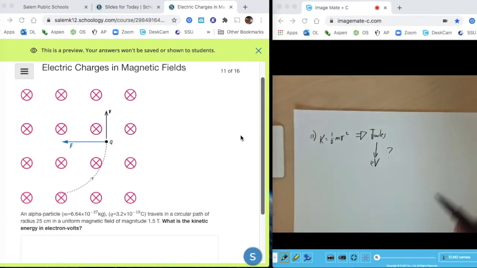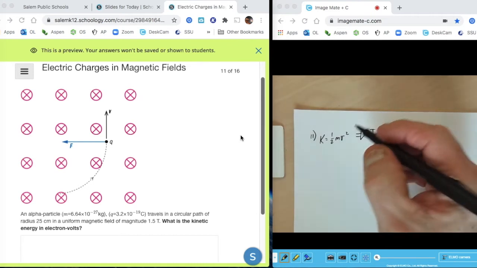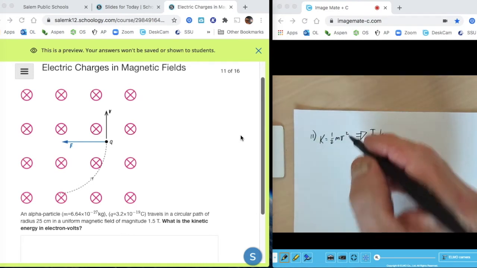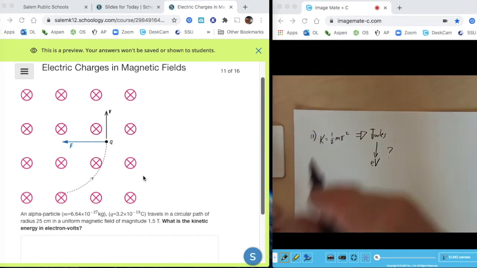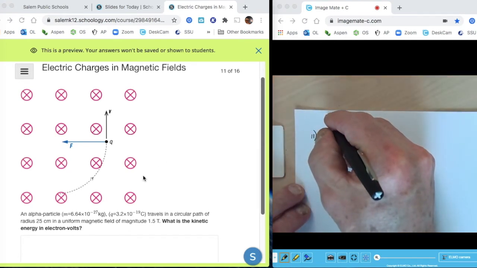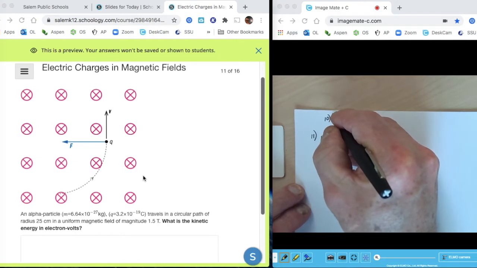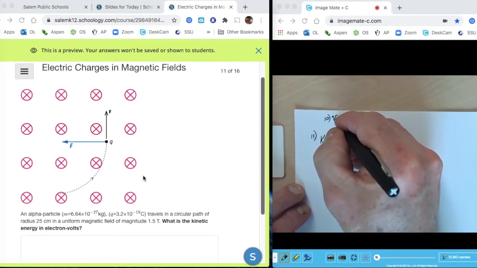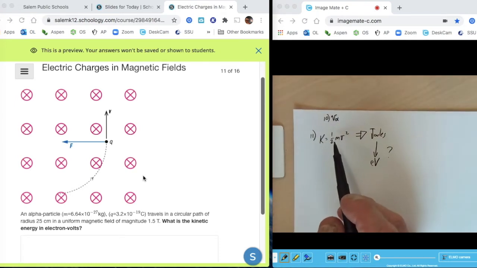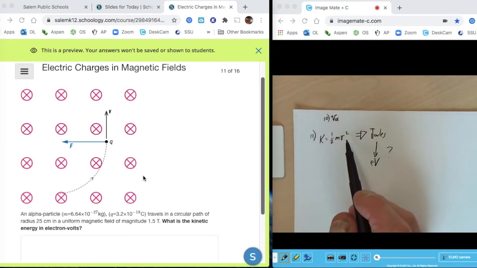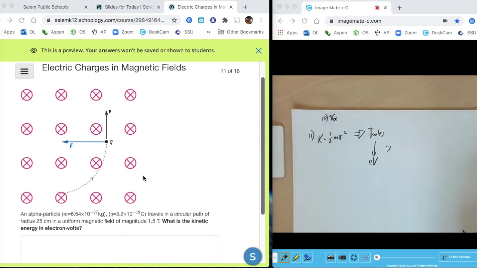For number 11, I would just say the kinetic energy is 1/2 mv squared, right? And you'll notice we have V, I think we called it V alpha, from number 10. You solved it, you have a number, I'm just calling it V alpha, the velocity of the alpha particle. I showed you how to get it for number 10. So to get the kinetic energy, it's just 1/2 the mass, which is given, times the v squared, which you solved in number 10.